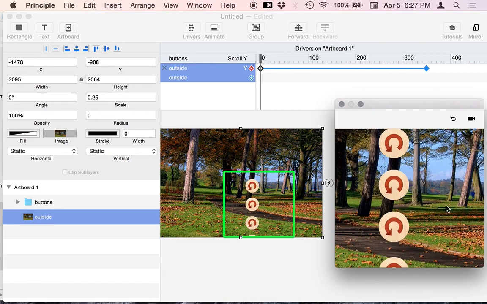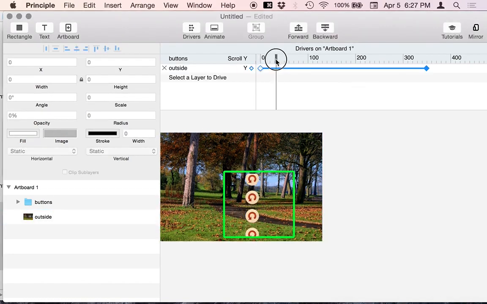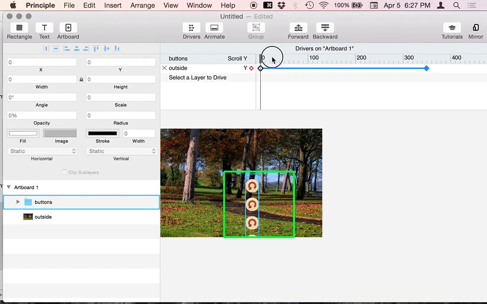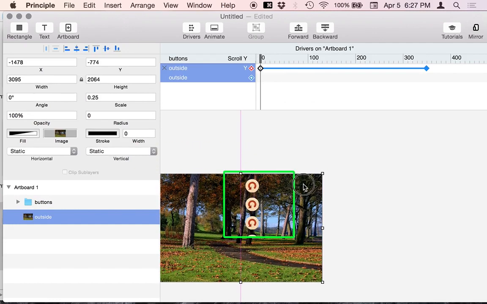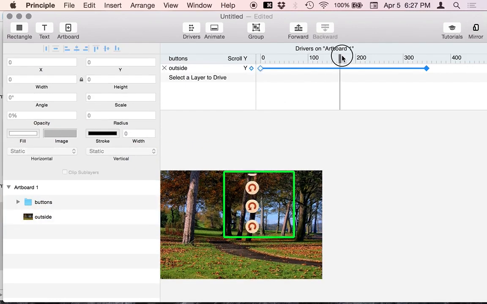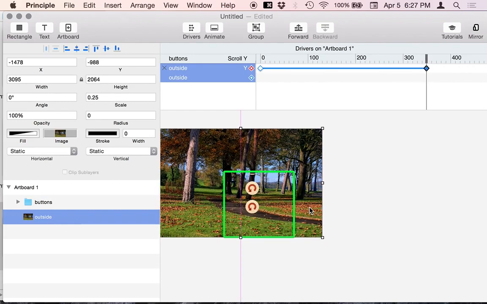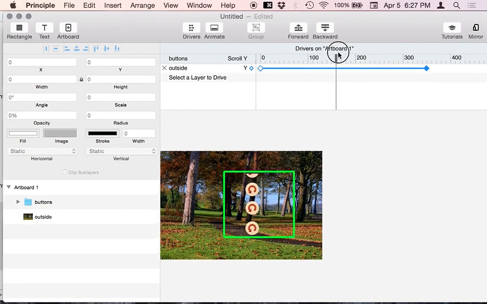The problem is that the background movement is flipped. What I really want is for them to move in the same direction but at different speeds. So I'll move my playhead back to 0 on the scroll Y, and I'll put this down low. Then I'll move the playhead over here, and I'll move the image up high. That looks a little bit better.